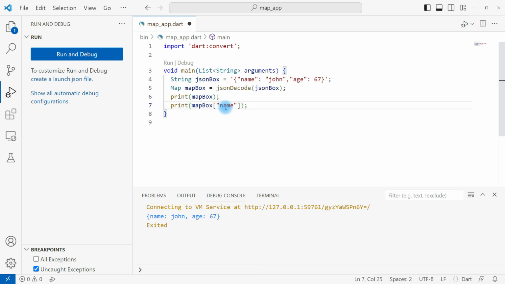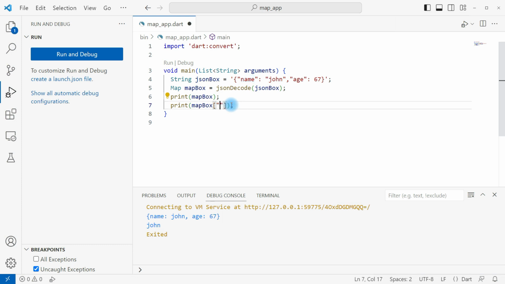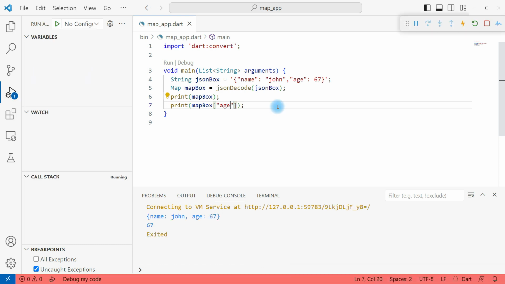Make sure whatever you're putting inside the key element, the spelling should be the same as the map contains. F5, I'm able to get the value of this particular key, John, and also the age. This is how you can convert a string to a map object.